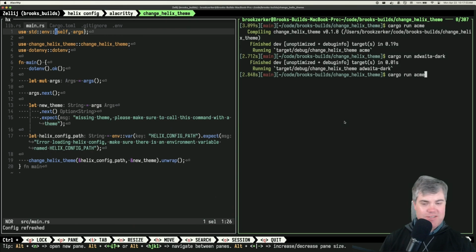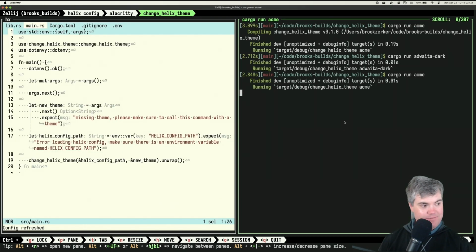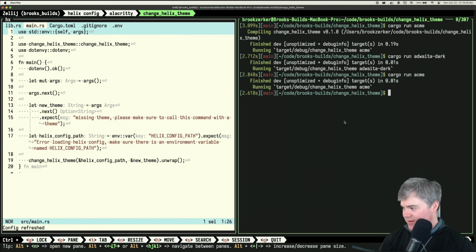The only other theme that I know is the loud, bright one. So we're going to do that one again. And we're going to see whether or not I can hear this. Changing Helix theme to Acme. Hey, I can hear that. That's pretty good. Now, can I change the volume for myself? I don't think I can. And the volume out here.